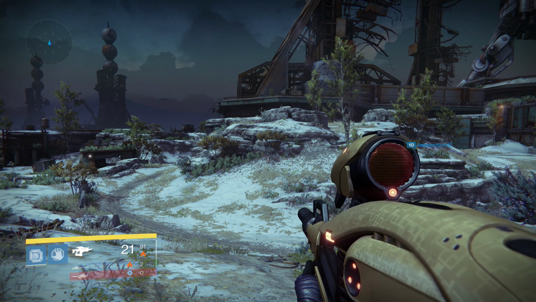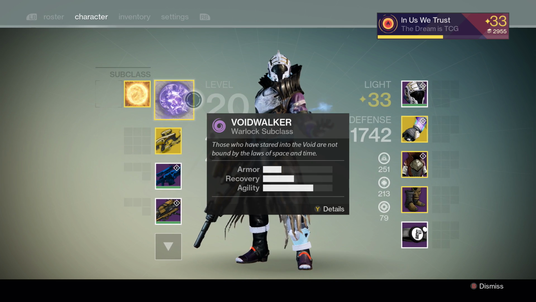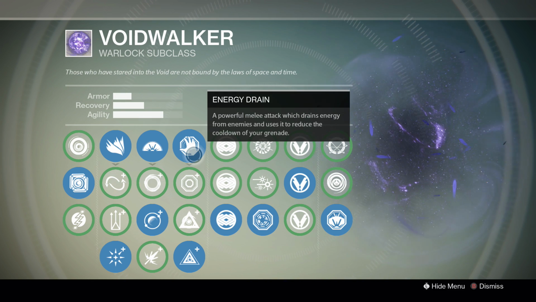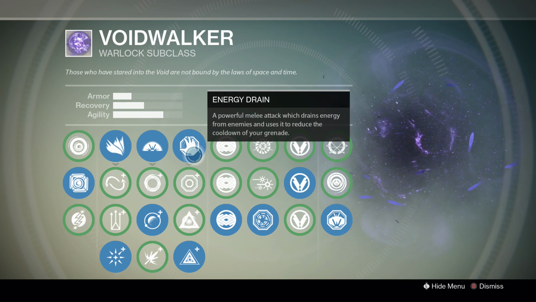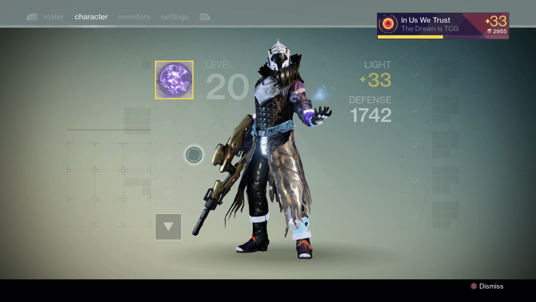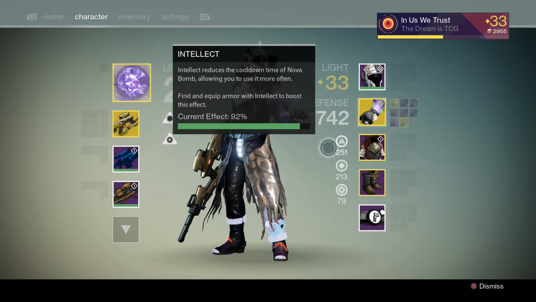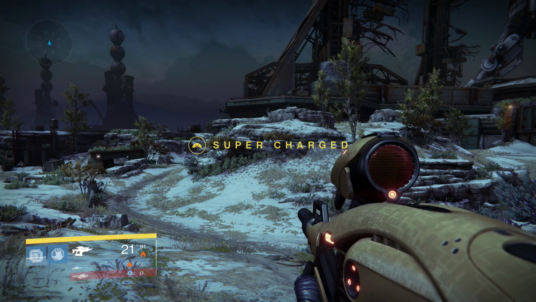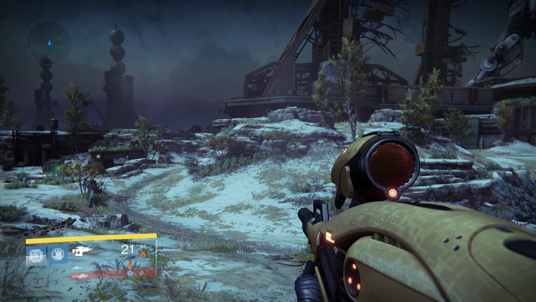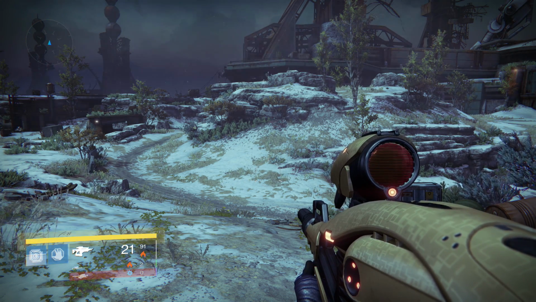So that's that. If you want to get more into it, or for people that are wondering, there's the energy drain effect, which the Voidwalker has. Energy drain is a powerful melee attack which drains energy from enemies and uses it to reduce the cooldown of your grenade. Obviously, it seems pretty damn good, right? Especially when you want to get your grenade up as fast as possible. With that, it changes the cooldown. We already talked about how the rate is different depending on how many grenade charges you're holding: one, two, or none, right?